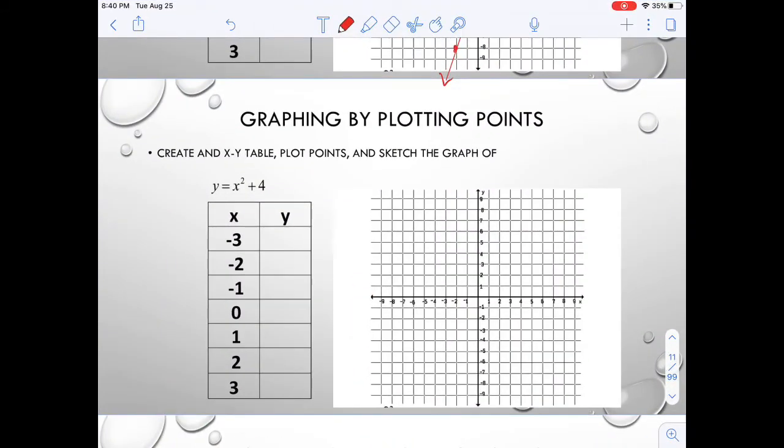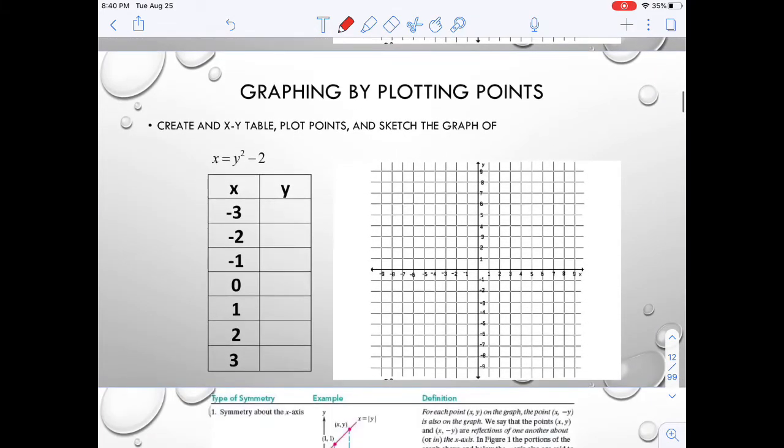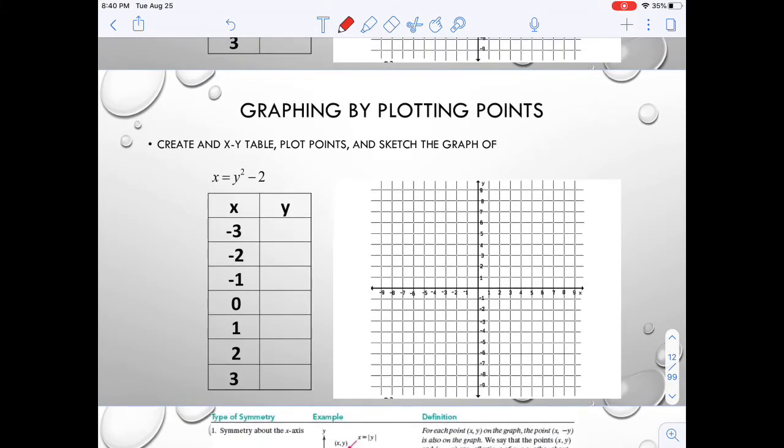All right, but here we ended up with a parabola that shifted up 4 units. And if we're thinking in terms of graph shifting, I get critical points here, and my parabola is going to be the U-shaped graph, and it's going to end up looking something about like this. Okay, not necessarily 100% perfect, but we're just looking for a sketch here. It's in the ballpark. It's good to go.